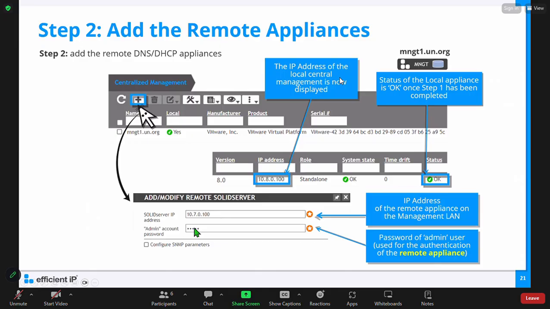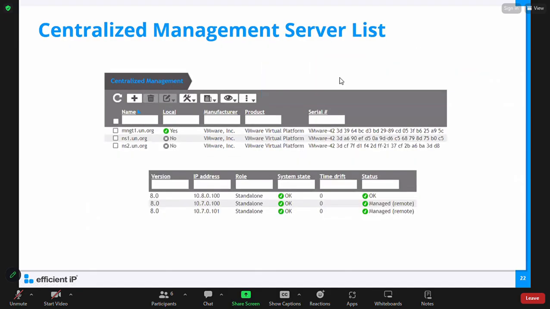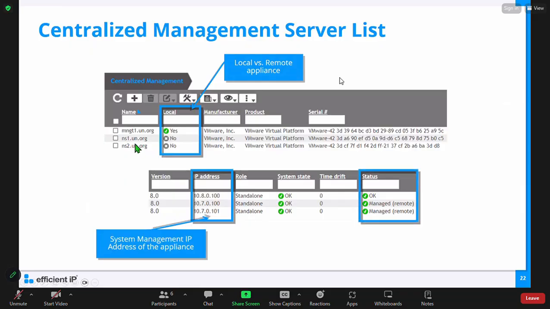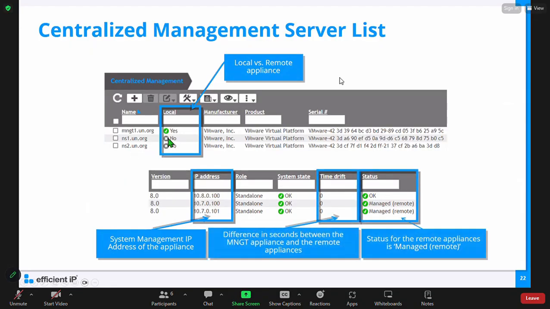After that, you can see the remote servers. I believe the remote servers are DNS, NS1, NS2. They are not local. These are the management IP addresses you have added. You add them one by one. Not everything is auto discovered, there is no auto discover. The remote servers must be added one by one. Are you clear with that?